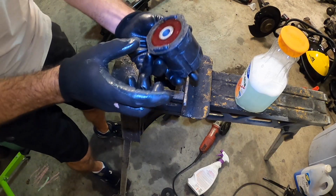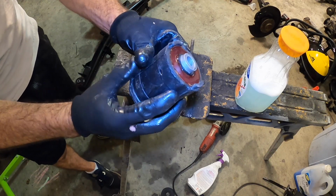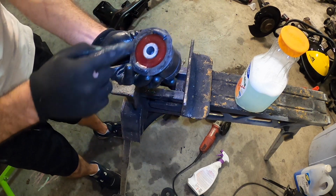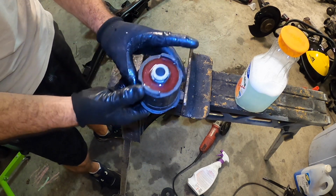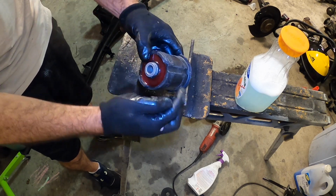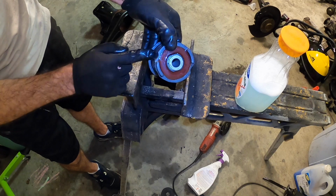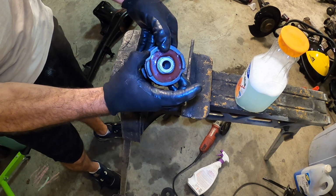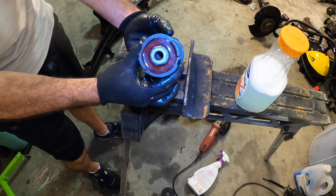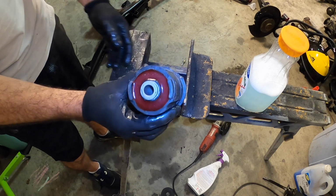So these are Garagistic bushings. They're basically rubber with an encapsulation of the 80A poly bushing material, and of course there's an aluminum sleeve in there. This is actually pretty cool, the way that they designed this. It's got little indentations here for the nubs from the actual sleeve of the subframe to just slip right in, so it actually clocks these things to an OEM clocking, which is pretty cool.